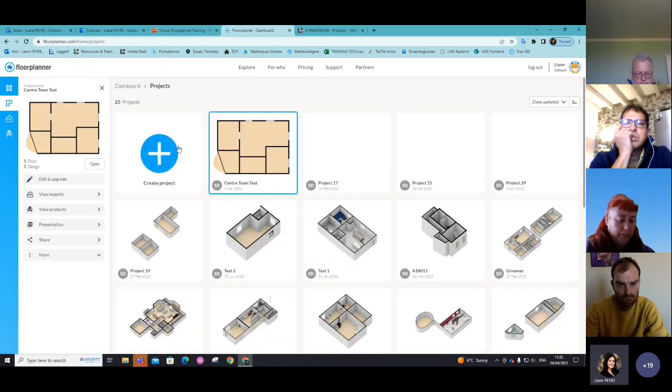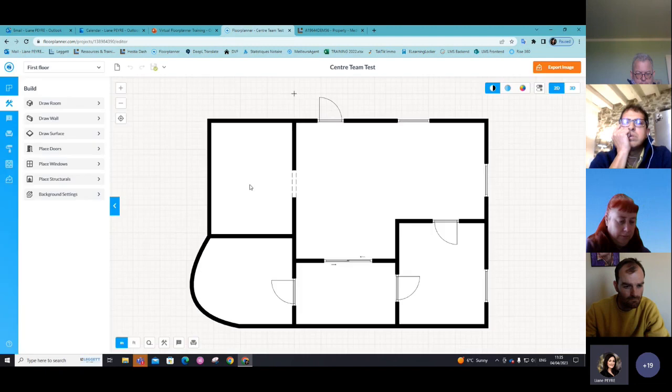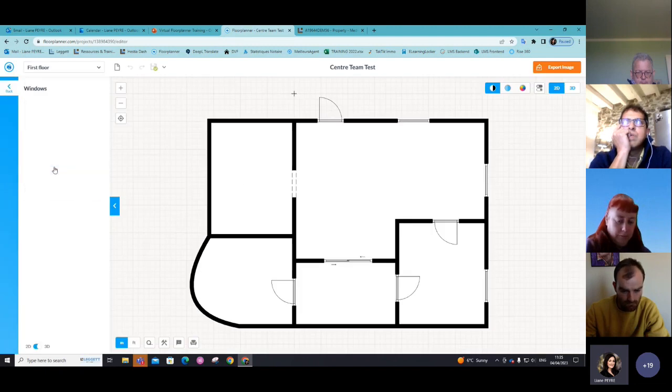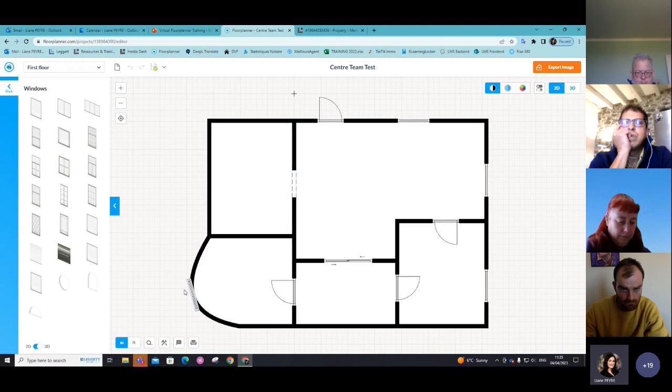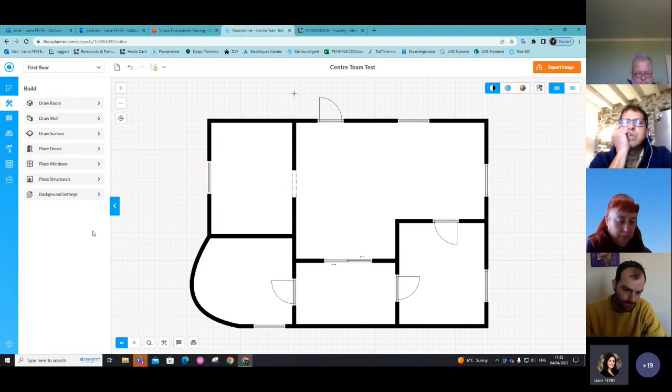I've just clicked out by accident, but what we can see is it's automatically saved. So now I'm going to go back into it. So if at any point you lose connection or you click out, the project does auto save. So don't worry about that. And then let's just put a few windows in. Sorry, there we go. Perfect. So now we have the fundamentals of a property. That would be the front door.